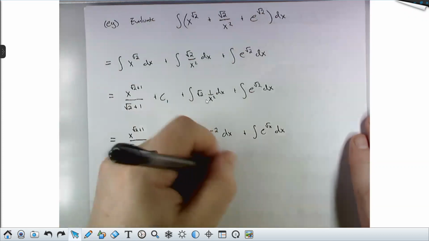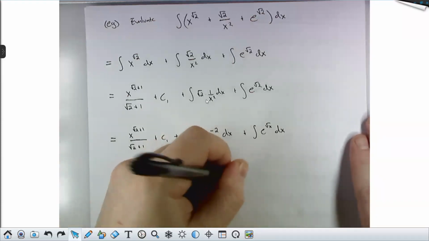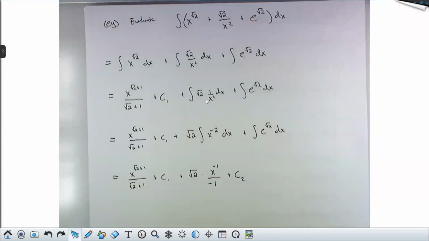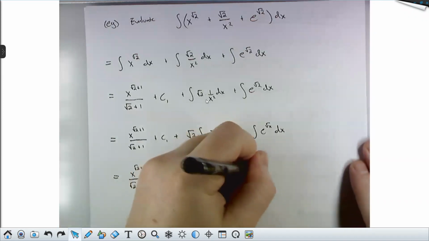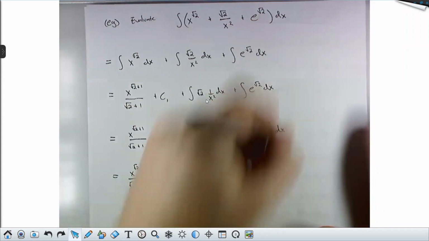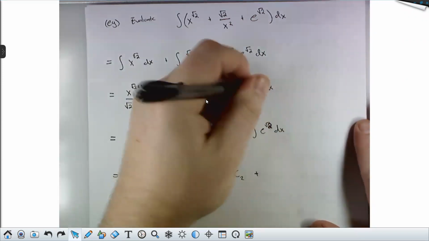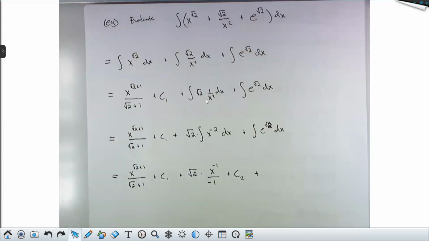And so now I've taken my antiderivative there. When the integral goes away, that's when you should write your plus c. I'll write plus c2. And I claim that we can go ahead and do this third integral in this step also. How do I integrate? Ooh, I wrote e to the square root of x. Sorry, that should be e to the square root of 2. E to the root 2.